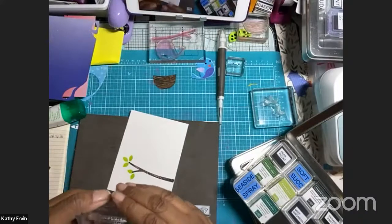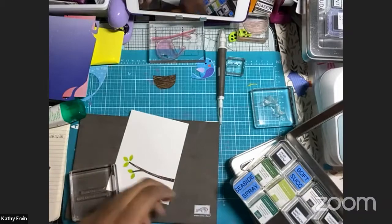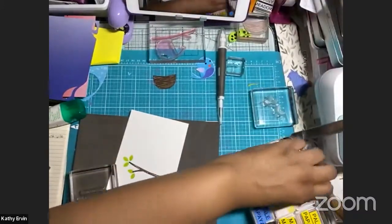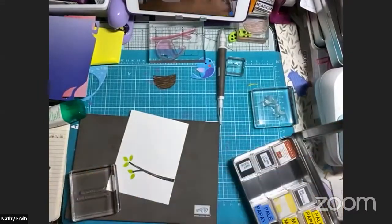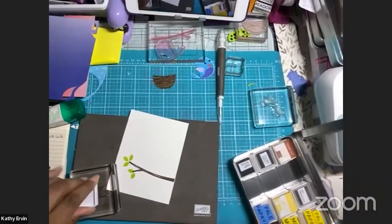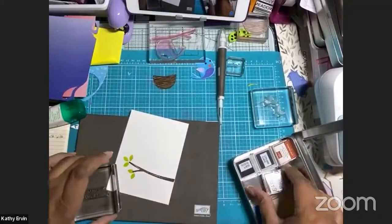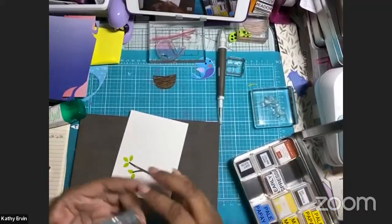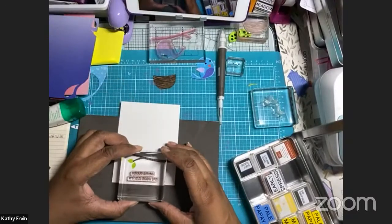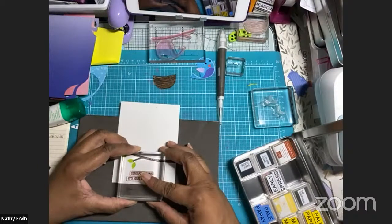On the bottom here, let's see. I'm going to go to early espresso. You could use black or whatever you want. But early espresso is a nice dark color, and it's right here. And we're going to stamp the sentiment, which says, "Congratulations, it's your special day."